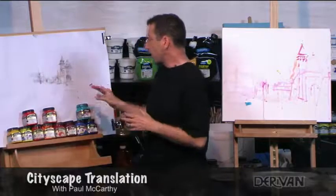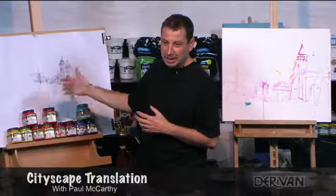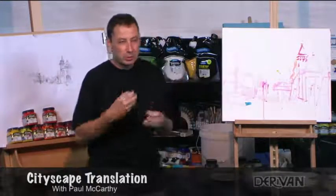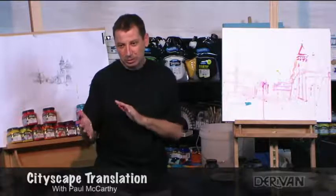Unlike a drawing where our brains are captured with the line work of what's happening there, in a painting, when we translate that, primarily we're translating it with tone. Your brain will still crave some line work in that, but it will mainly look for tone. If the tones aren't working, the painting will look flat.